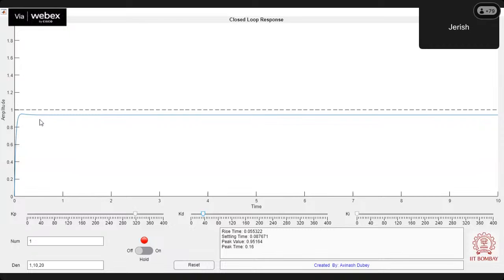And I told you about the steady state error that's caused by the PD controller. So you can see this is our set point. The dotted lines are our set points, and this is the output that we have received. So we must elevate this output to our set point. This will be taken care of by the integral controller. So let's see what the integral controller does.